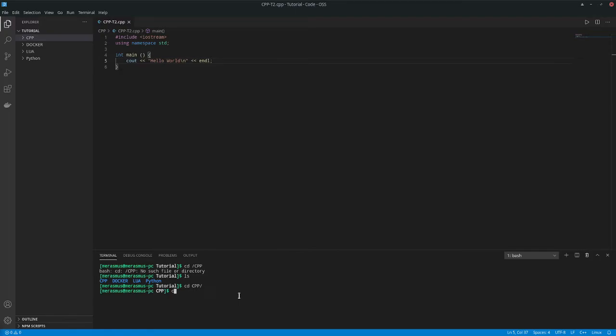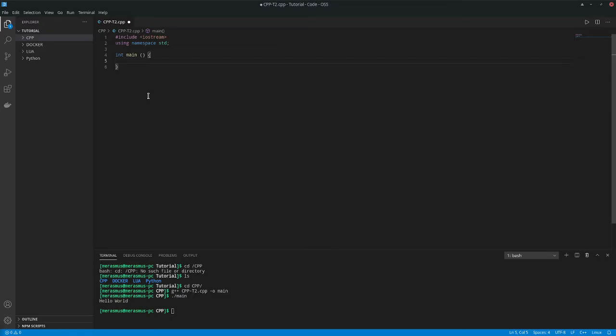Now, since I'm running on Linux, we're going to need to do g++ cpp2 -o main. Now, because I need to execute it, we're going to do main and hello world. Alrighty, now that we've done our hello world, let's get into depth.